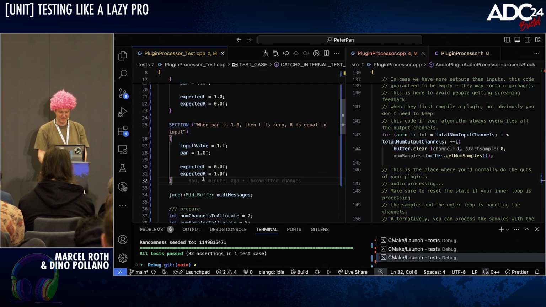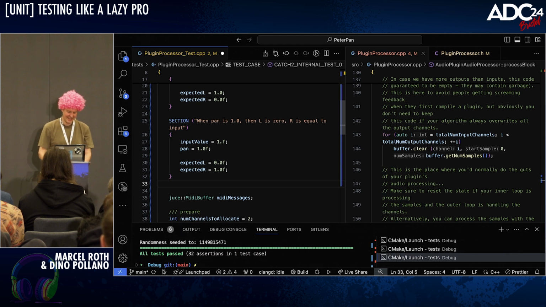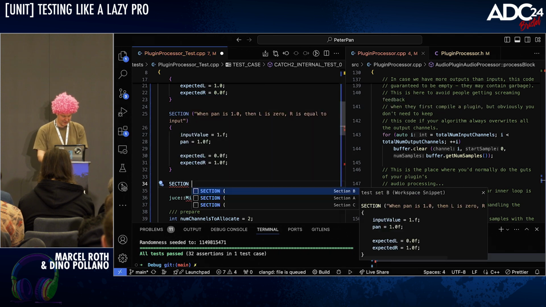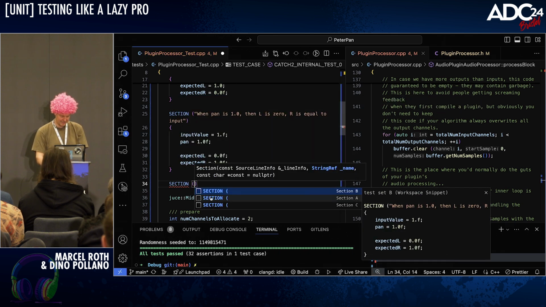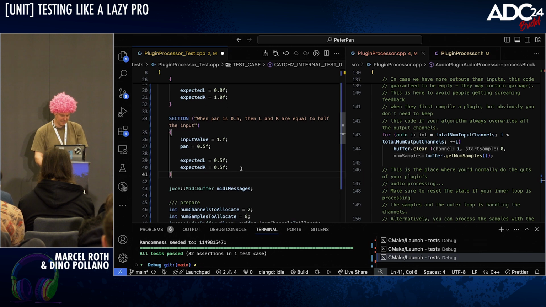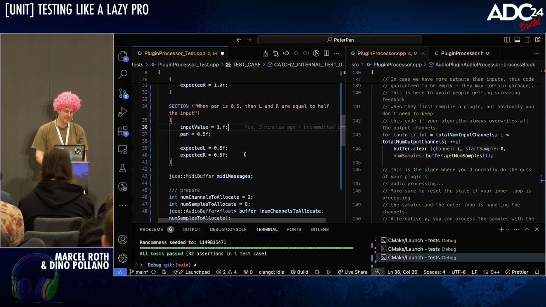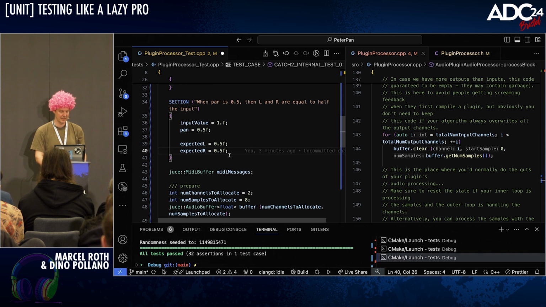Okay, so I bet you this lazy man hasn't done a thing. So I'm just gonna come around with another test. And this time, I'm just gonna set the pan in the middle, stick to my ones in the input buffer, and expect 0.5 on the left and on the right hand side.